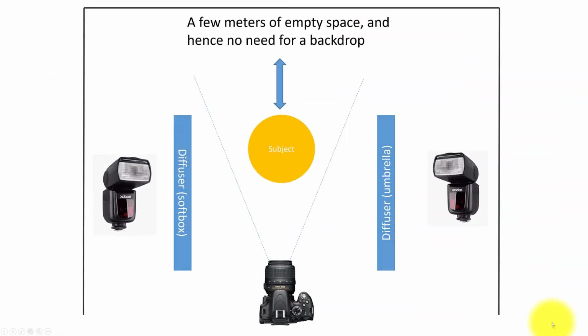So here is a top-down view of the setup I used. At the bottom I have the camera, obviously, the subject in the middle, and then a flash both to the left and to the right of the subject. The idea here is that as I don't have a backdrop, I simply think they take up too much space, I usually try to use light fall off to create a black backdrop. And the only thing you need for that to succeed is some space behind your subject. And then of course you don't want too much light going in that direction.